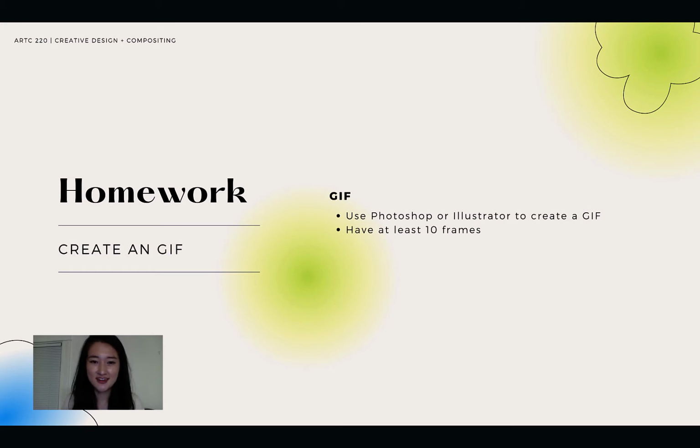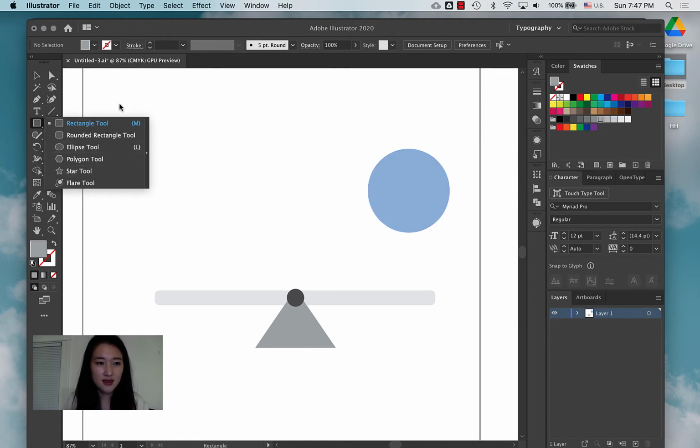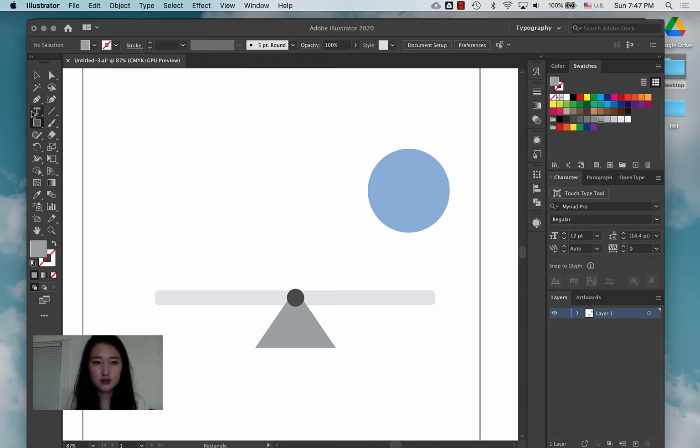So let's get started. First, I want to show you how I created this simple illustration in Illustrator. I just used the shape tools, and I made this seesaw bit and this front bit, the triangle, and the circle using all these tools here. And the ball I also made with the circular shape tool.